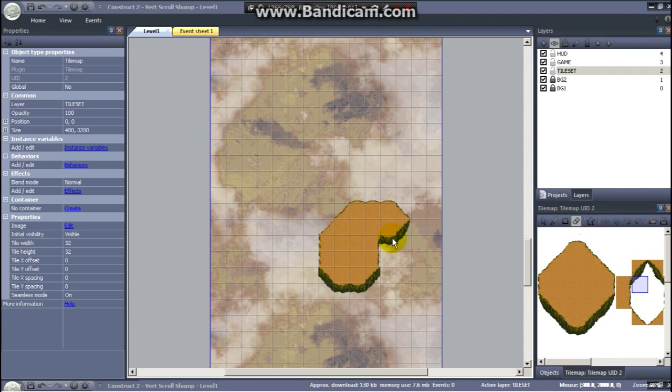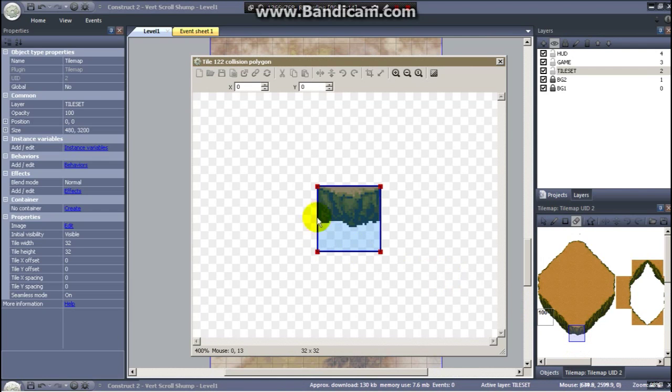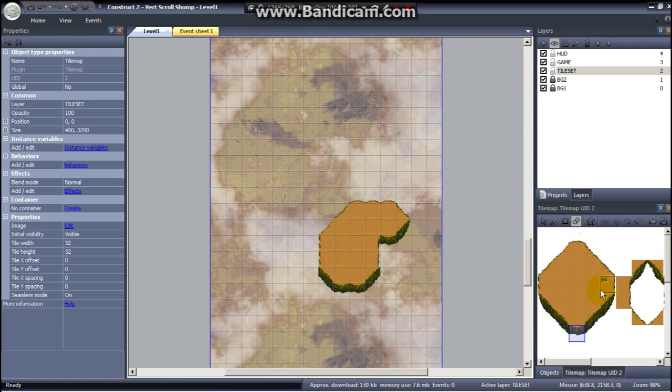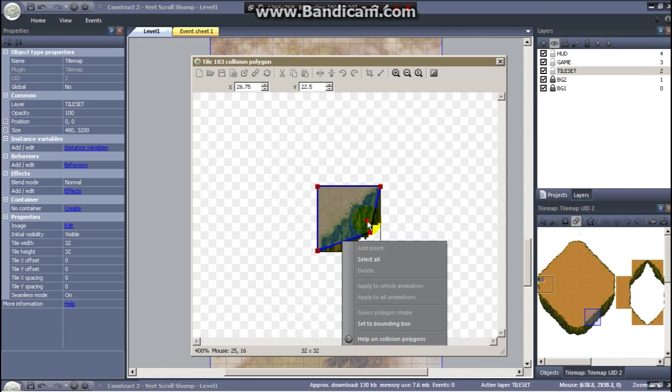Now with this Tilemap, I'm not actually going to be really using the collision mask, but if I wanted to, all these tiles here I'm going to have to adjust. So if I click on that, you can see there's this blank space here, so I'd have to adjust that like so, and the same for these ones. Obviously for this one I might need to add some more collision points.